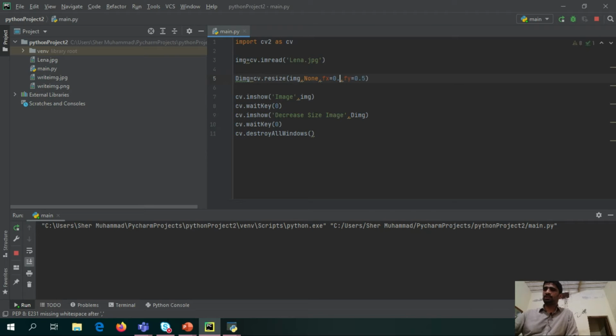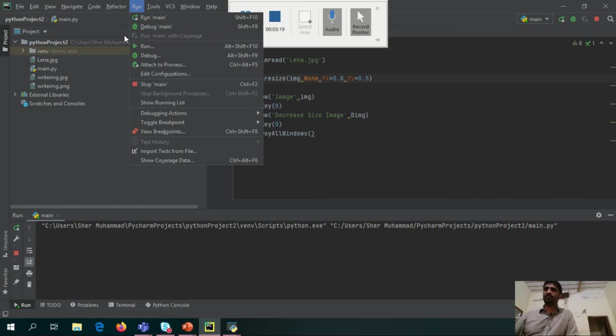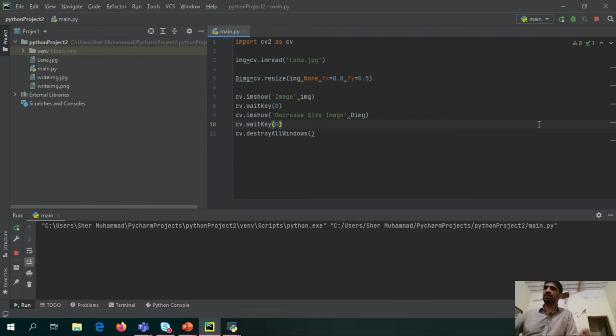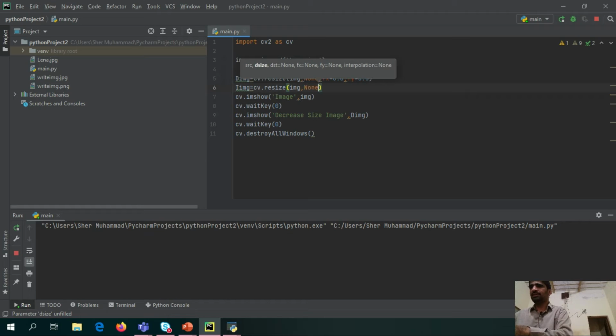If you increase, I'm increasing in the first only the width, you see. So 20% width reduced than the original image, and 50% of my width with the original image. So I want to increase the size of the image. To increase the size of the image, I'm using here the variable iimg, same resize function, same source for image, dsize None, fx, this time I'm using 1.5. 1 means width of my image equal to the original image, 1.5 means the width of my image is 50% more than the original image.